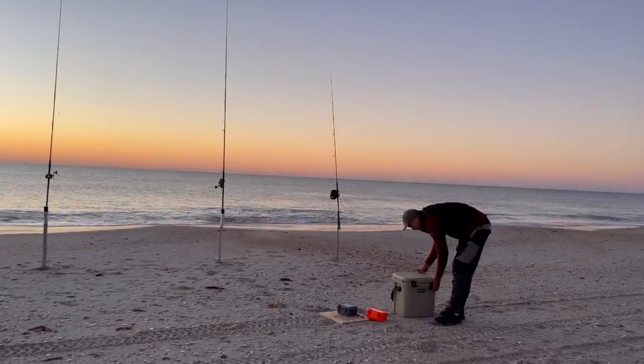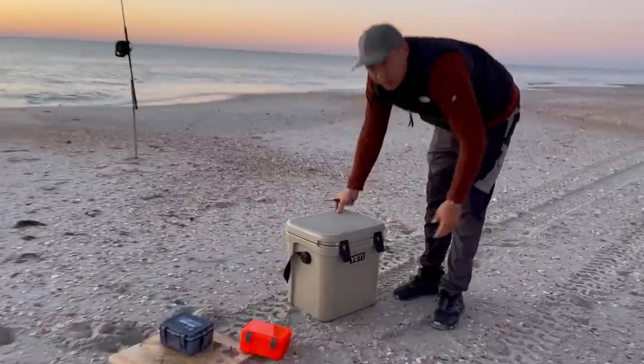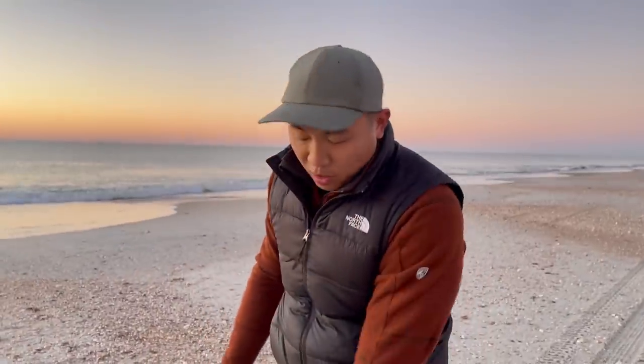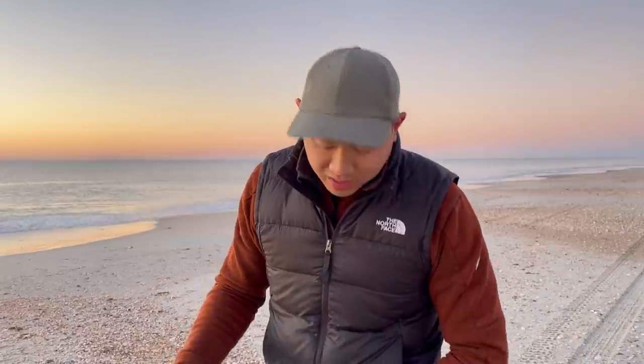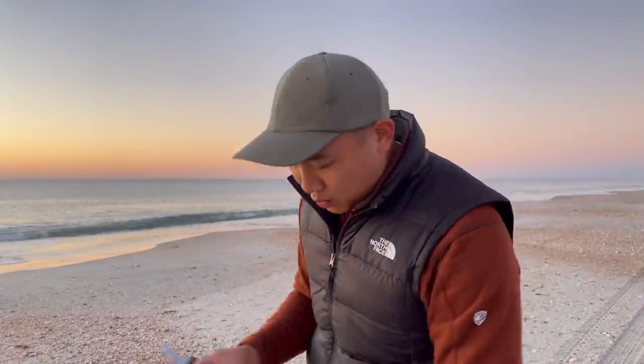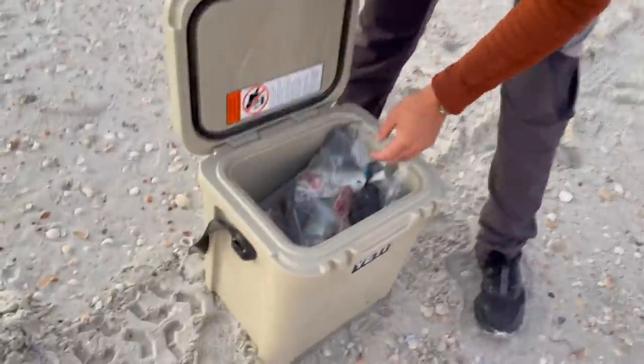Okay, here's the bait. And I keep my bait in a separate cooler since I've been camping here. I keep all my bait in one separate cooler so it doesn't touch my food, doesn't touch all my other stuff, and I keep it closed. I take one piece of bait out, put it on the board, and you basically want to keep the ice in here as cold as you can. So that means having a separate dedicated bait cooler and only using as much as you need when you need it. Okay, so let's take a look.